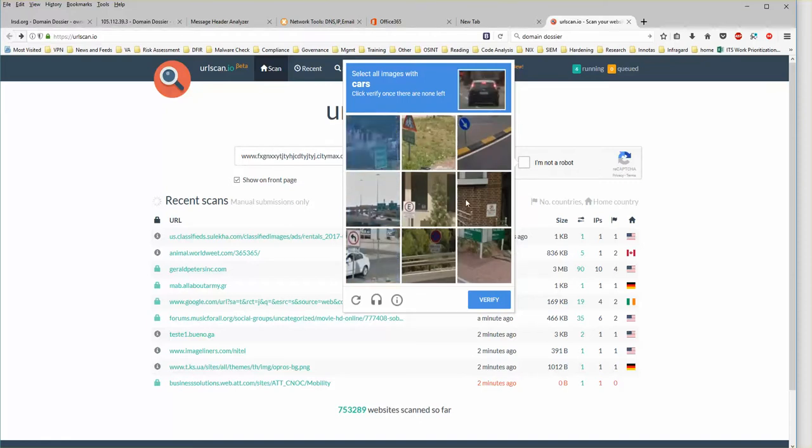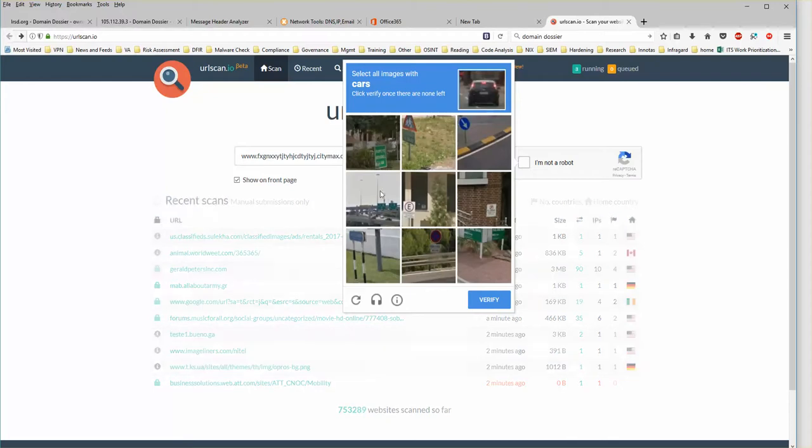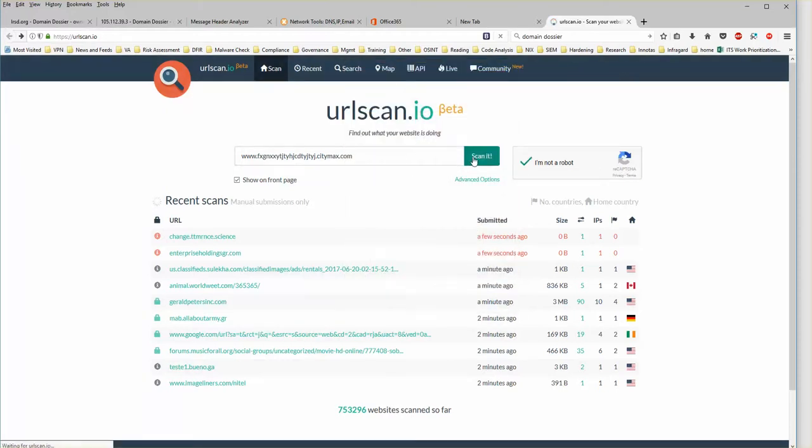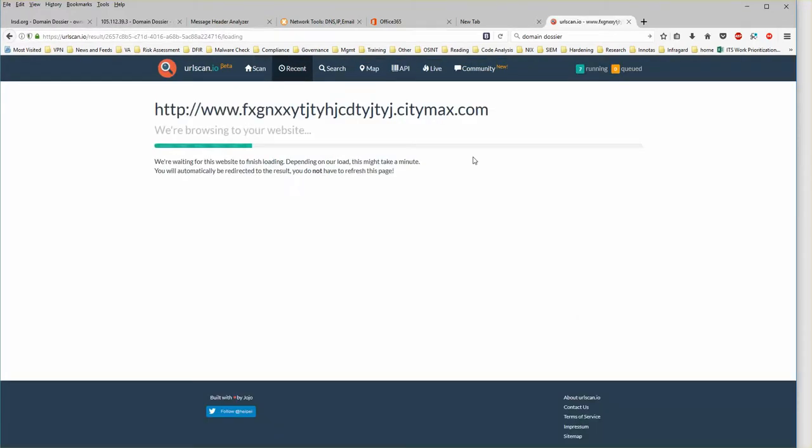I love those. Obviously, the resource can be abused, and people are afraid this can be done. So, gotta go through the painful process of verifying that I'm actually a human. So scan it and see what happens if urlscan.io finds any information about this domain being malicious.